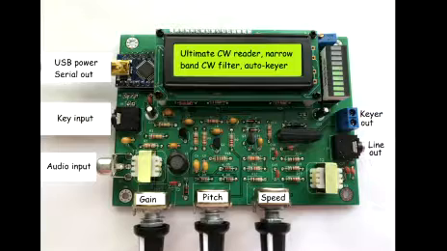In the middle at the top you have an LCD display which displays the received Morse or the transmitted Morse. It reads everything that it receives, and it also reads everything that it transmits, so you get a full record of what's gone on. To the right hand side of that is an LED bar graph, which indicates the strength of the incoming signal, and that is normally optimized to give you the best possible signal.